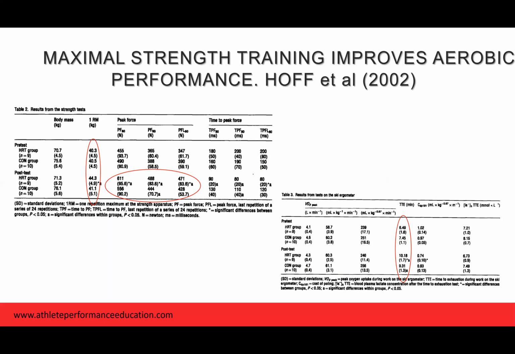So it's a really cool way to see that increasing strength increases aerobic performance. And the main mechanism for that is efficiency. So basically, their muscle tissue has the ability to work more efficiently. It fatigues less quickly. It uses less oxygen.